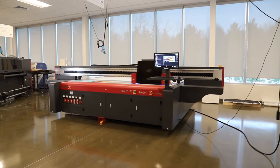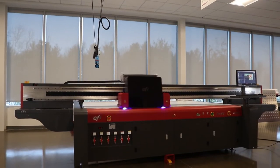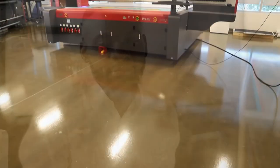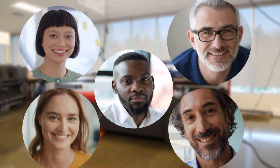As you can see, we didn't leave anything out of the new EFI Pro 30F flatbed printer. I get high productivity and image quality at a competitive price. I get more application possibilities. I get greater precision and reliability. I get all the features I need to make my business more competitive. I get a great investment for better profitability and quicker ROI. The EFI Pro 30F is the flatbed printer we always wanted.